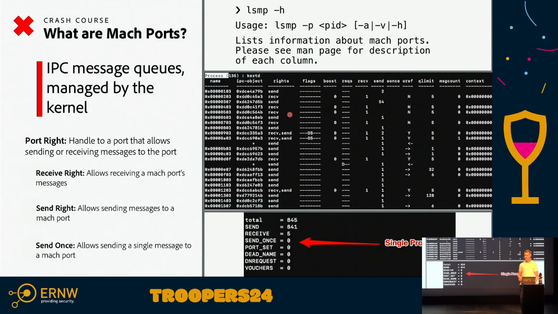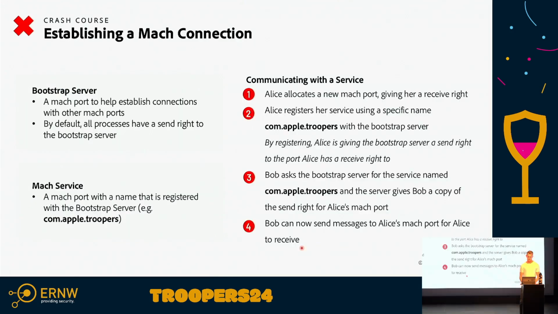And if you have a Mac system, you can actually see these Mach ports and list some pretty detailed information about them. If you use the lsmp tool here, it'll show you all of the Mach ports that are on your system, and you'll be able to see different details about them. For example, whether they have receive rights, send rights, which processes are sending and receiving to them, and a lot of other pieces of information. They're being used constantly by the operating system, so they are ripe for taking advantage of.